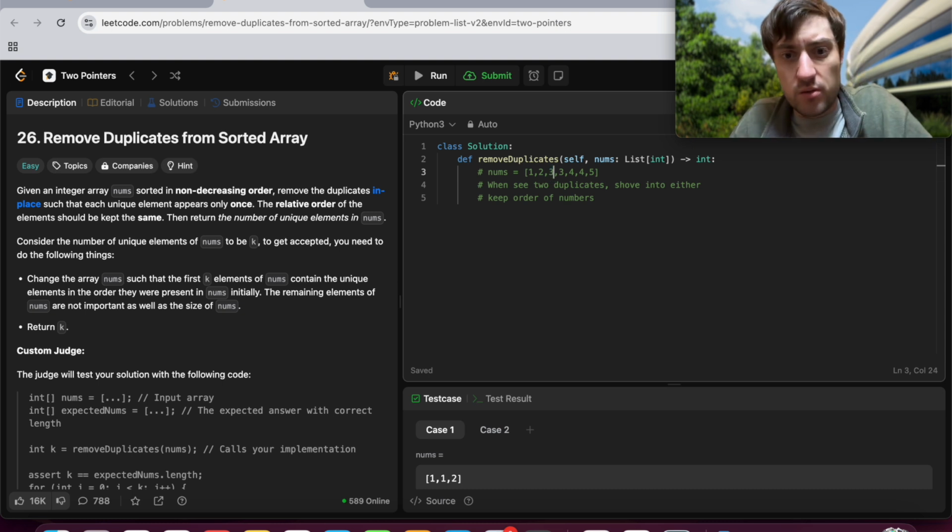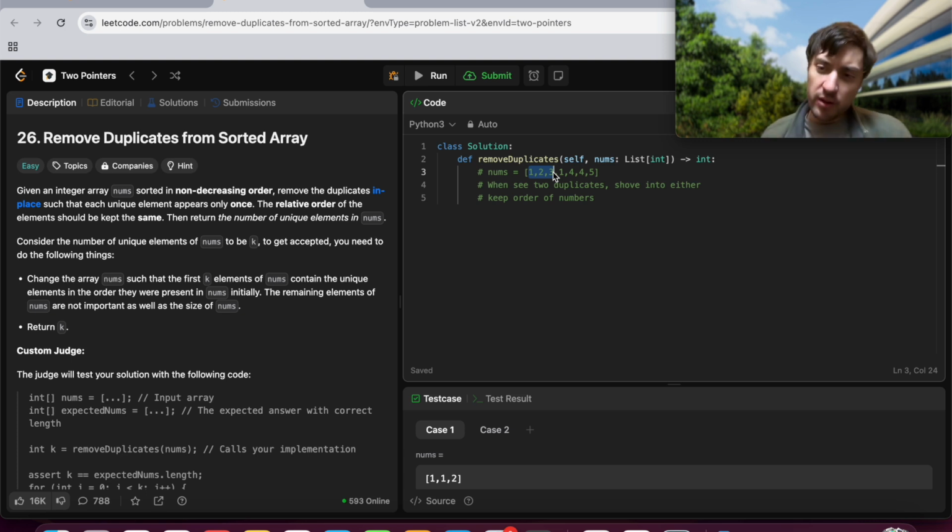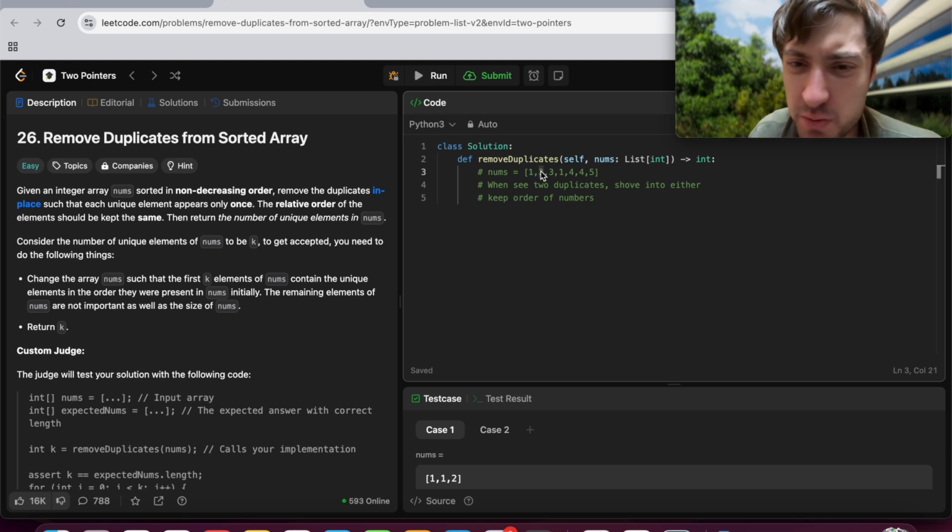So I have 3 here and 1 there, and I would have to move my first pointer now. My first pointer is here, my second pointer is here, my third pointer is here.